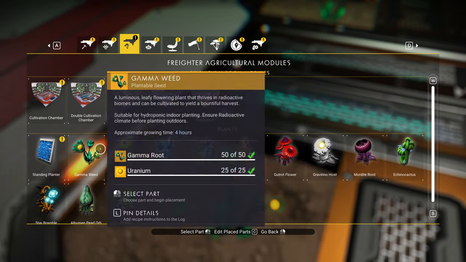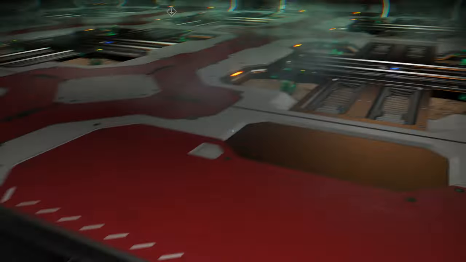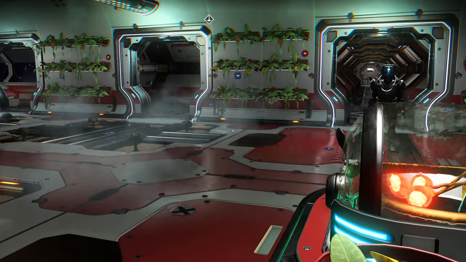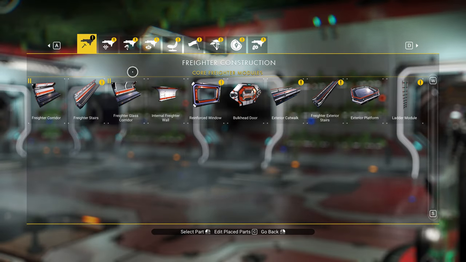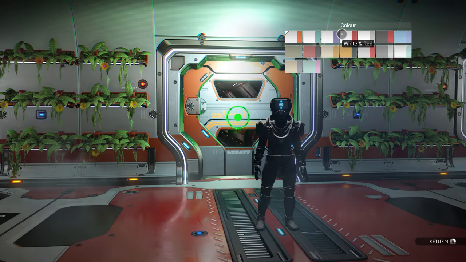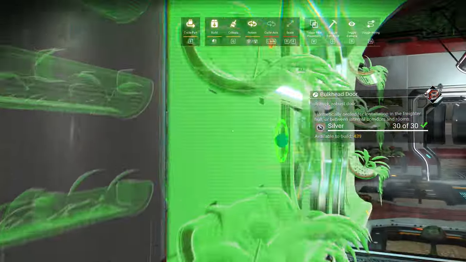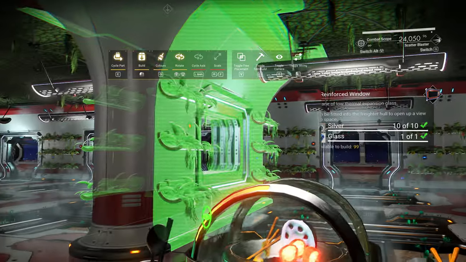Alright, so we have the gamma weed and fungal clusters. Fungal clusters are on this side. Gamma weed's on this side. There's again like 40 plants on each one, so pretty good amount. And just want to quickly put in the doors and stuff for this area so we can get that all sorted out. He's just been standing there, I'm not sure why. But it's kind of a little bit awkward. Kind of watching me and stuff.